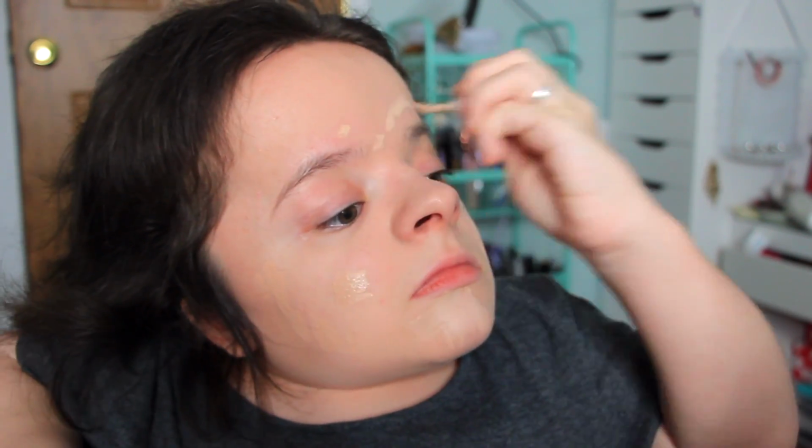They actually all kind of worked, and I don't know how that can even happen, how you can be multiple shades. I'm going to use the one in Light Natural. The BB cream isn't very high coverage, so I'm going to be using a ton of concealer, but I'm going to be blending it out. I'm going to take this brush and blend, blend, blend.